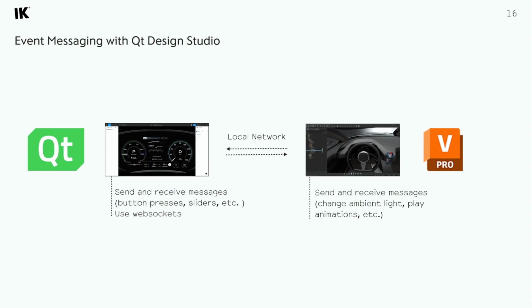So it would also be nice to have some event messaging between VRED and our Figma design. For Qt Design Studio, this basically works like this: you have some implementation in Qt Design Studio. In their demonstration, they are using WebSockets, I guess, and then you have your implementation on the local network. Therefore, it's very easy to send messages to VRED and from VRED to Qt. And with this, you can implement things like changing the brightness of the interior lights in the car on your HMI interface. Or you could trigger a button in your VRED scene and reflect those changes in the HMI.